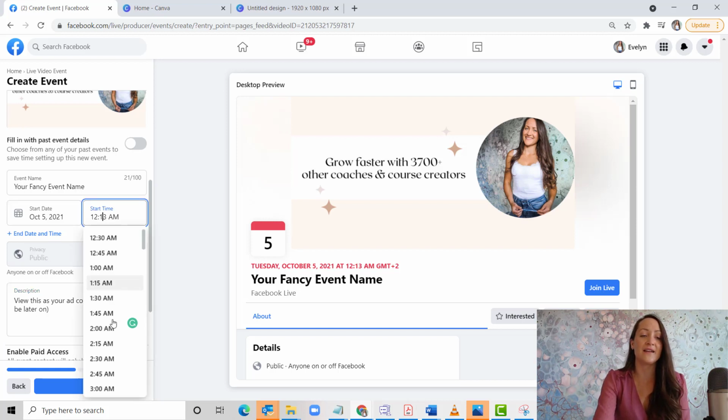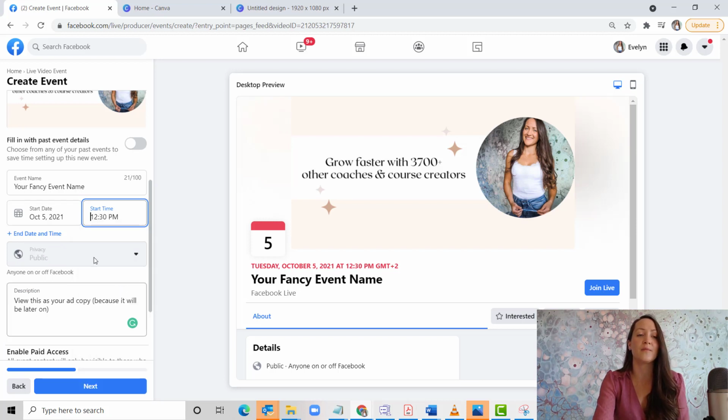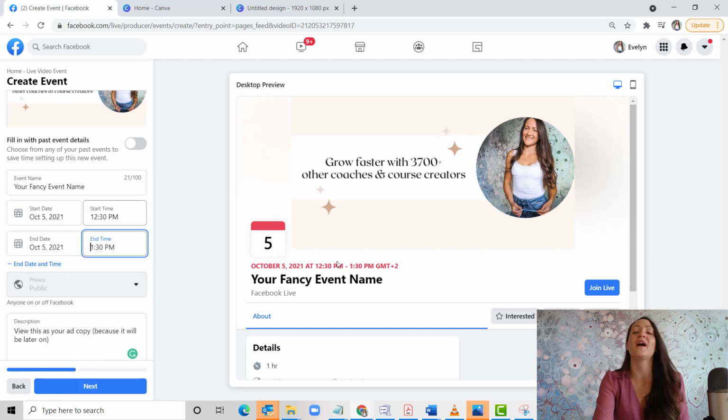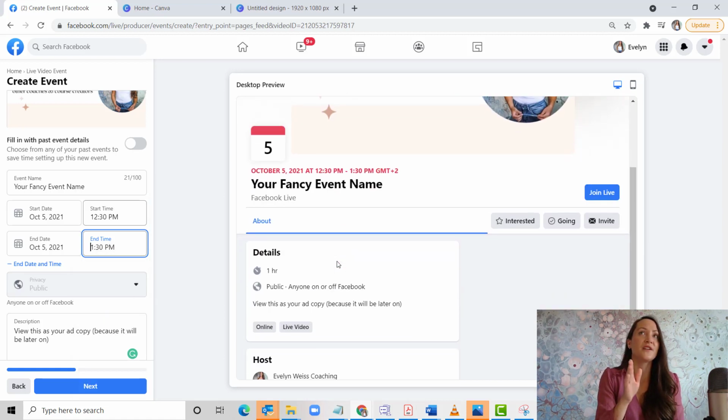Select the start date and the end date. I recommend that you go for a time frame with an end date that is not too long, because it's hard for people to commit to things that take a lot of time. So I recommend that you schedule it for maximum an hour, and if you need a little bit longer and what you deliver is really interesting, people will stick anyway. But it's just easier to commit to something that takes 30 minutes or an hour than something that takes 2.5 or 3 hours.